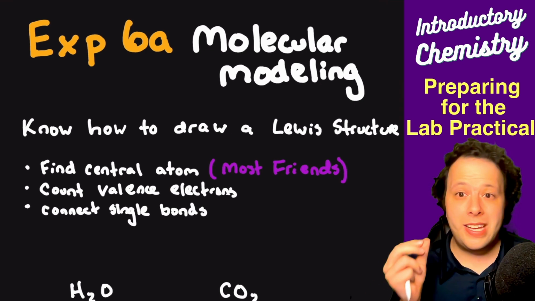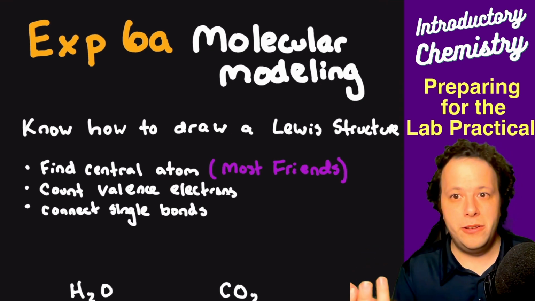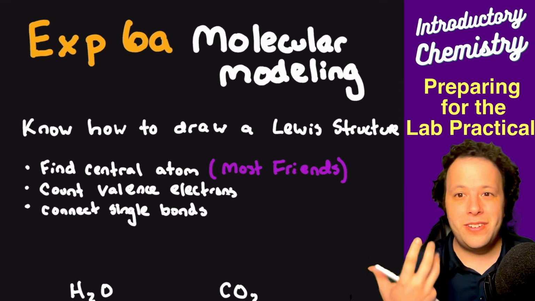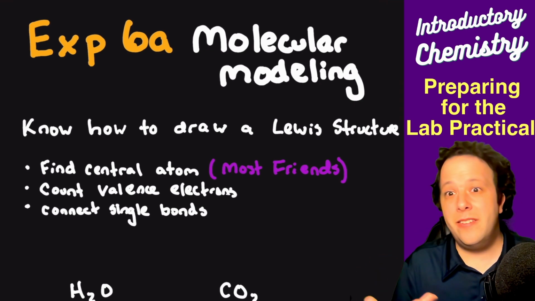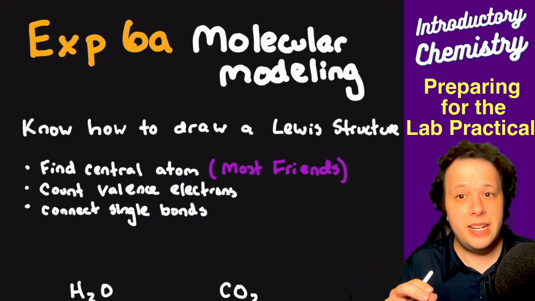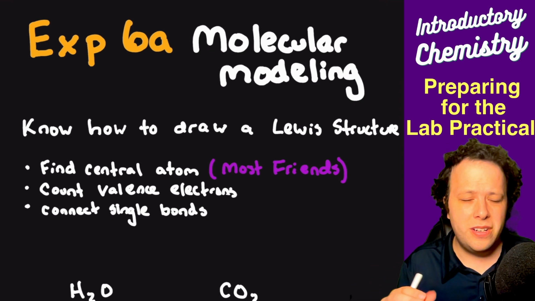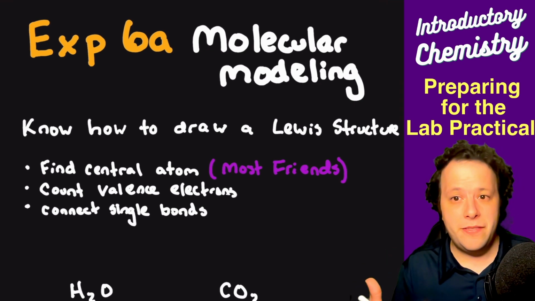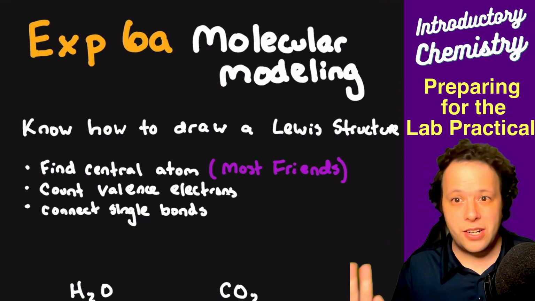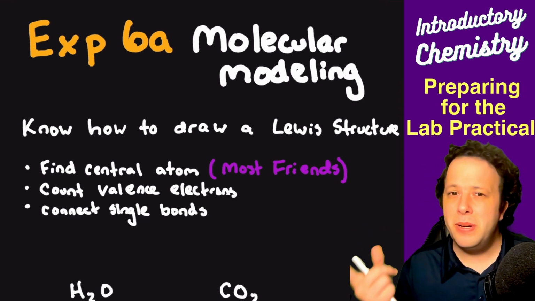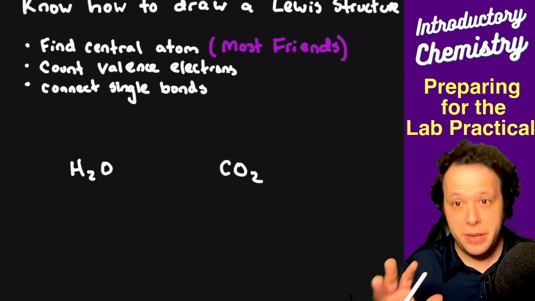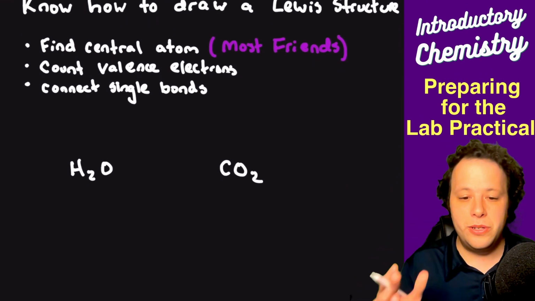One, you could be given the chemical formula and you have to draw the Lewis structure. The other one is maybe you're given the model and you have to draw what the Lewis structure would be of the model. Depending on your teacher, you might have also had to identify the VSEPR structure. But if that is something you have to do, you would be given a reference sheet to help you identify the actual geometry. But let's practice this real quick because it's probably been a while since you had to do Lewis structures.